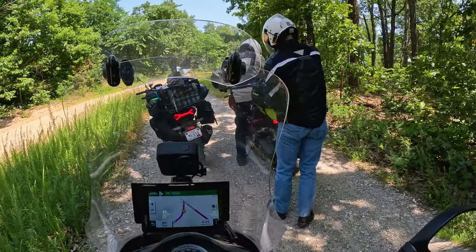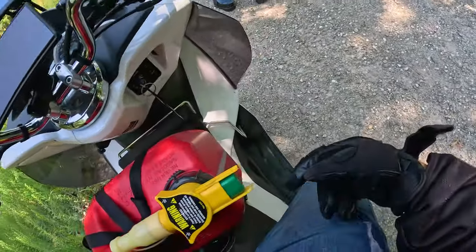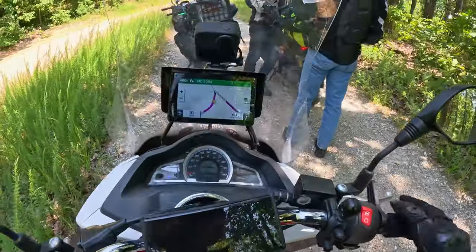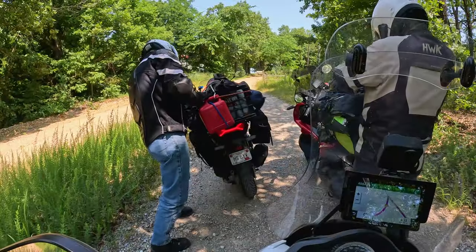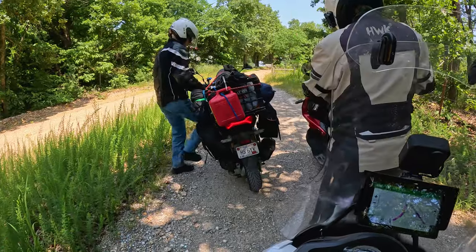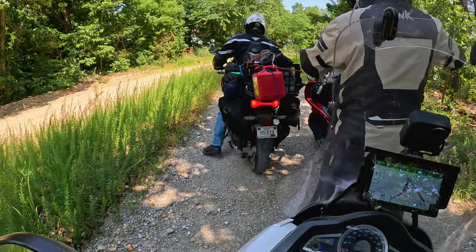Yeah. Gas smell. I come up behind you. Yeah, it's my can leaking over here. Okay, so I got it a tiny bit too full. There you go. That's going to stay put. It'll dangle a bit, but cool. All right. Off we go.